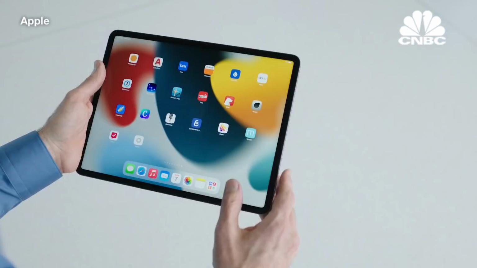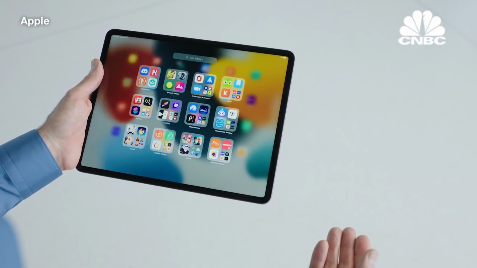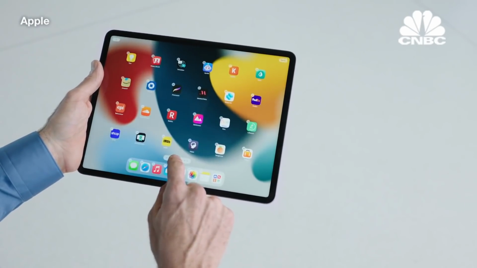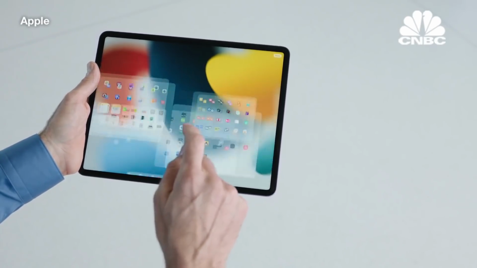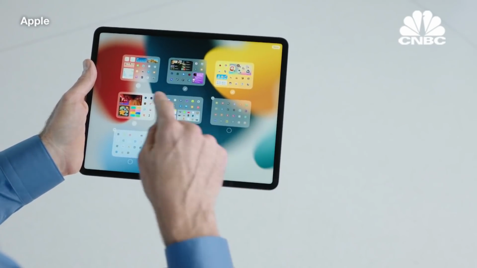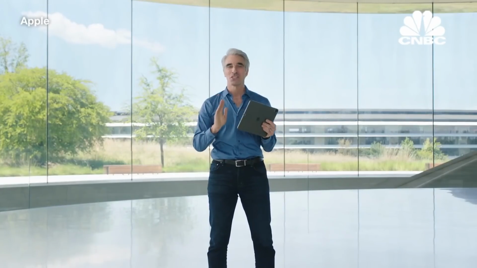And what's really cool is we built access to App Library right into the dock. So no matter where you are, you can always get to your apps. And now that you have App Library, you can hide pages that you no longer need. Just like this. And even reorder them right from here. That's Widgets and App Library. We think this is going to change how you get information and access all your apps on iPad.